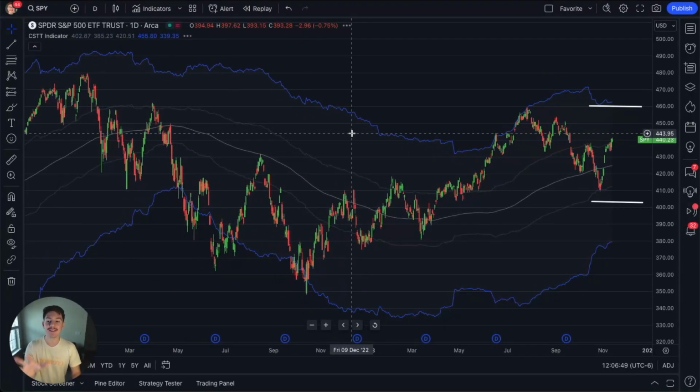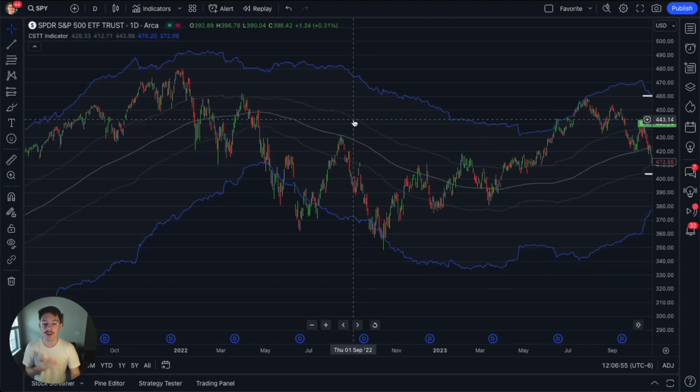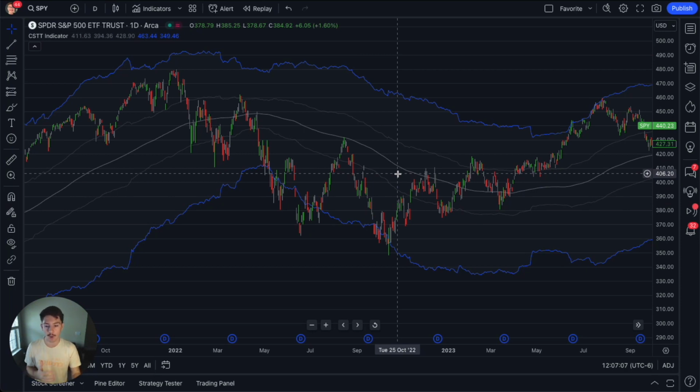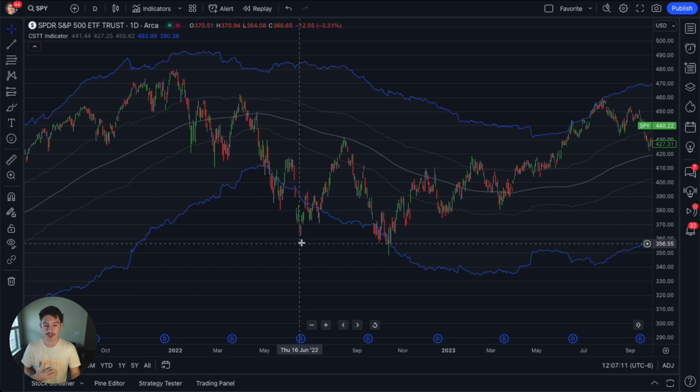Well, I added this indicator to my chart, and I'll show you how to get it towards the end of this video, but essentially it shows the standard deviations of the stock moving, which means that if the stock's above this outer range, a crash is really likely to happen. If it's inside this range between these two blue lines, the stock is trading like normal. If it's outside this bottom range, it's going to bounce. So above, crash. Below, bounce. In the middle, normal.